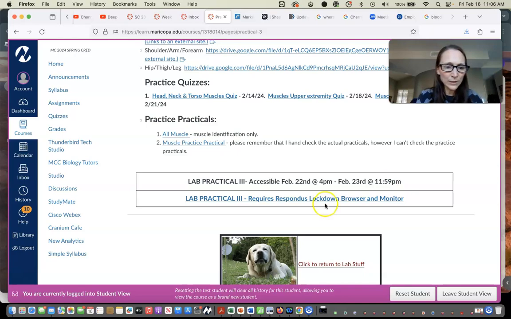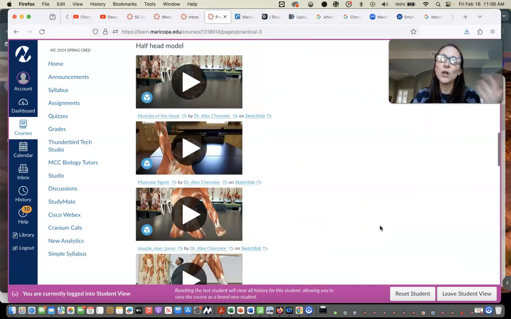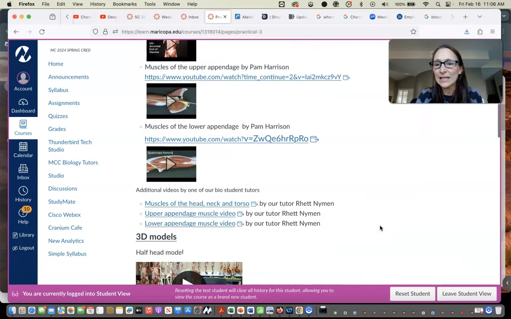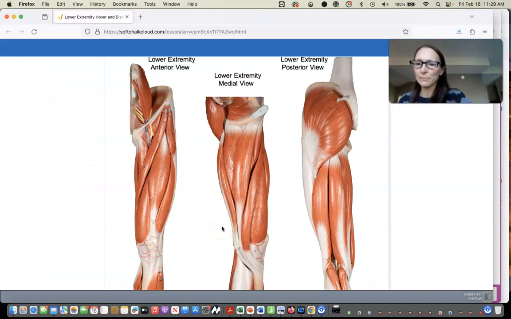Okay, now let me really quick get into studying, more importantly, for this practical. So this week you are supposed to be doing the lower appendage. Sorry, I had a little blip with my computer there, but I want to go ahead and pull up how I would teach the muscles of the thigh if I had you in person. Mainly because the muscles of the thigh are a little bit like the muscles of the forearm. There's a lot of them and they just seem kind of overwhelming. So I'm going to show you my method for how I would initially teach you how to go through those.